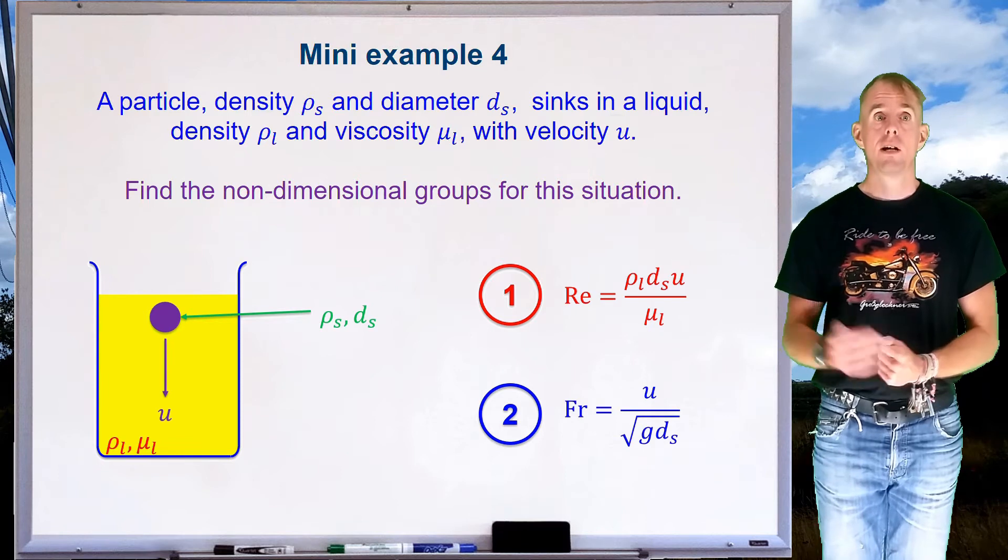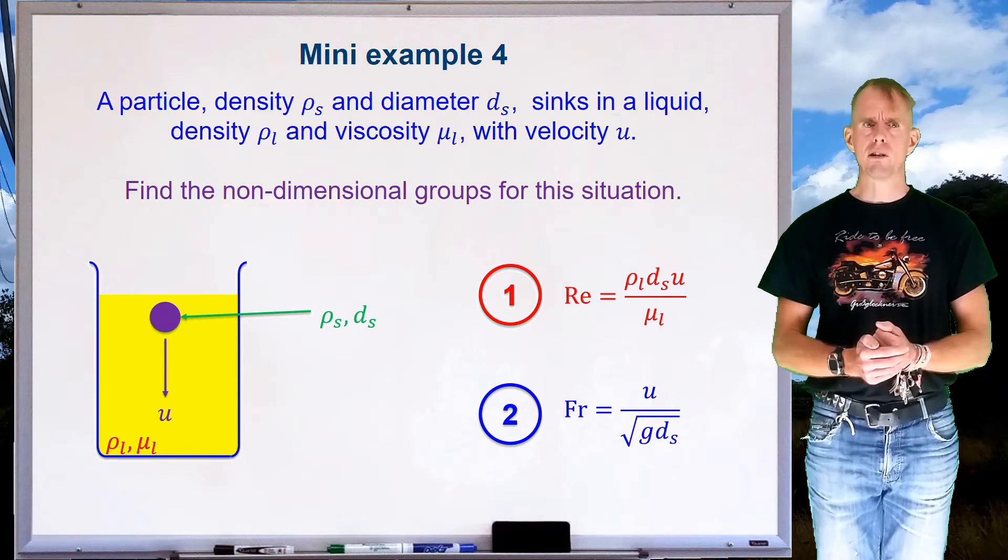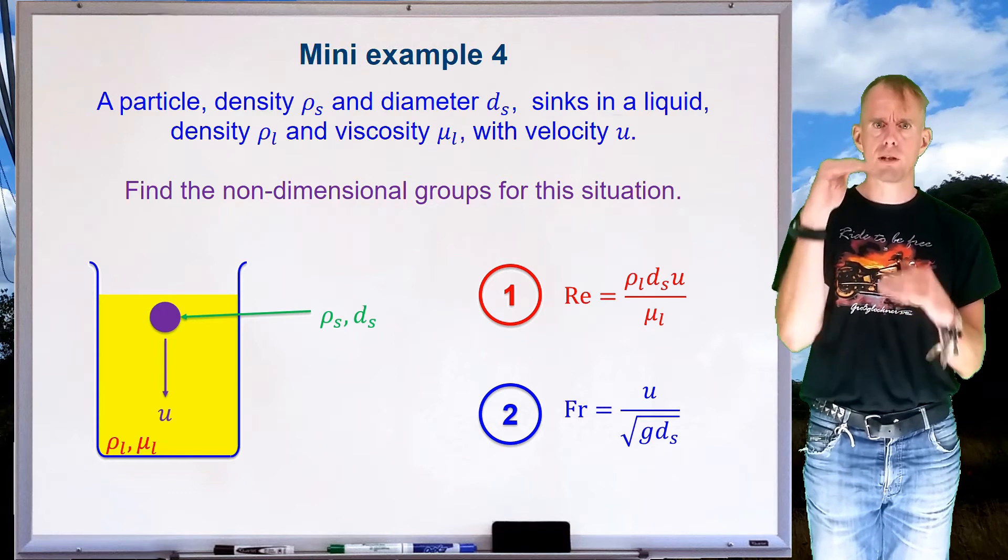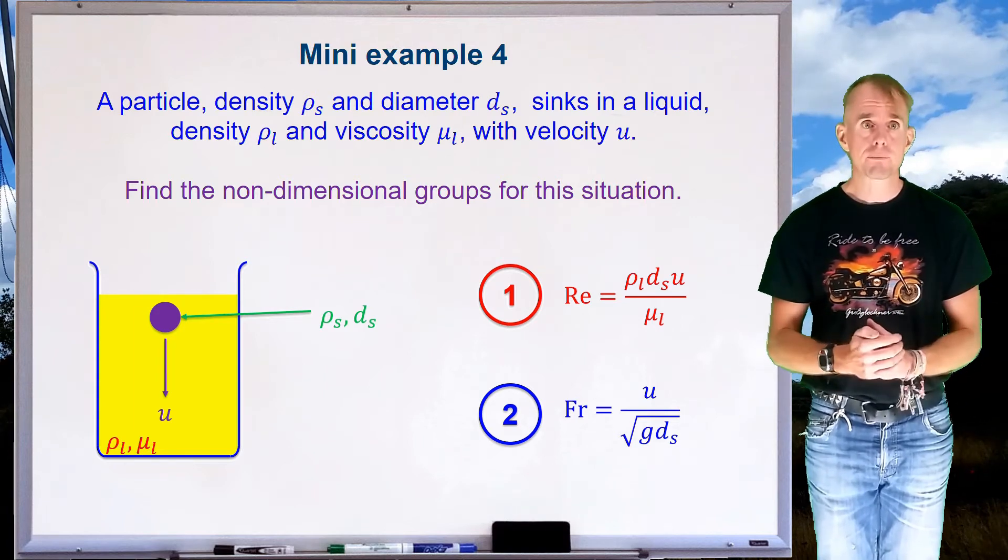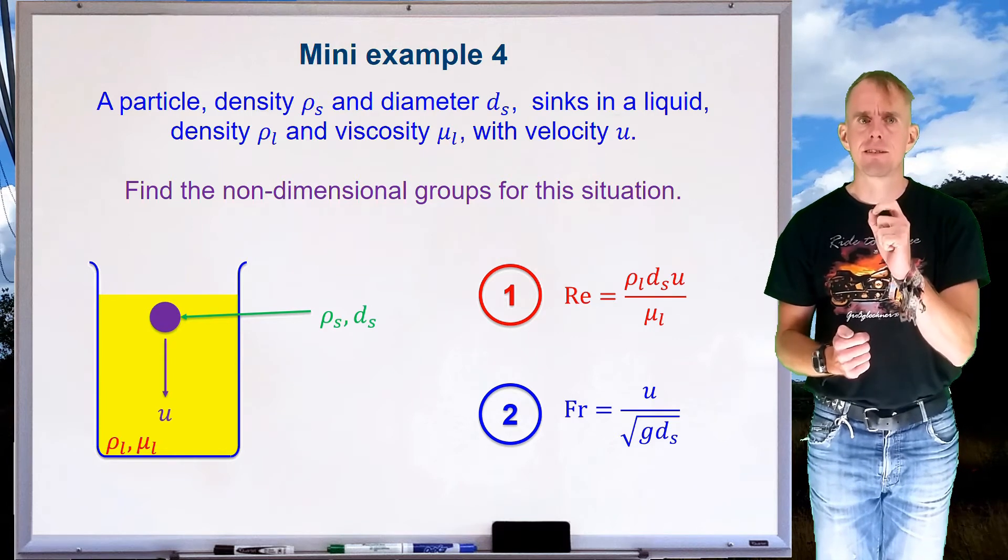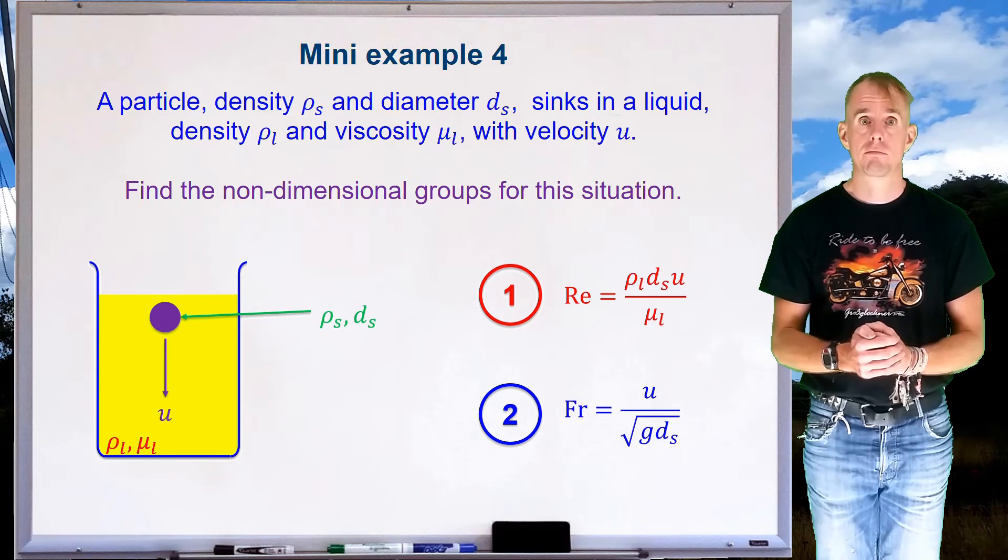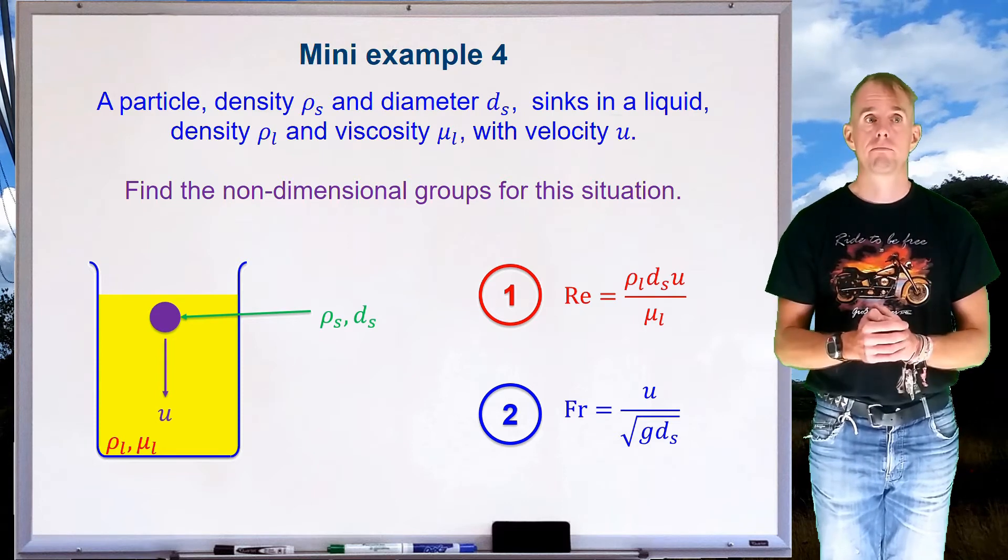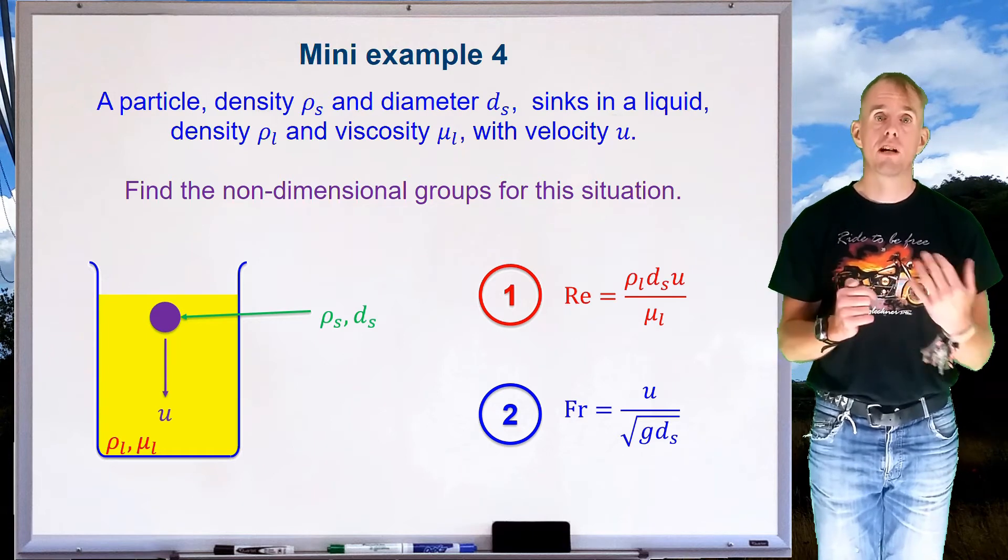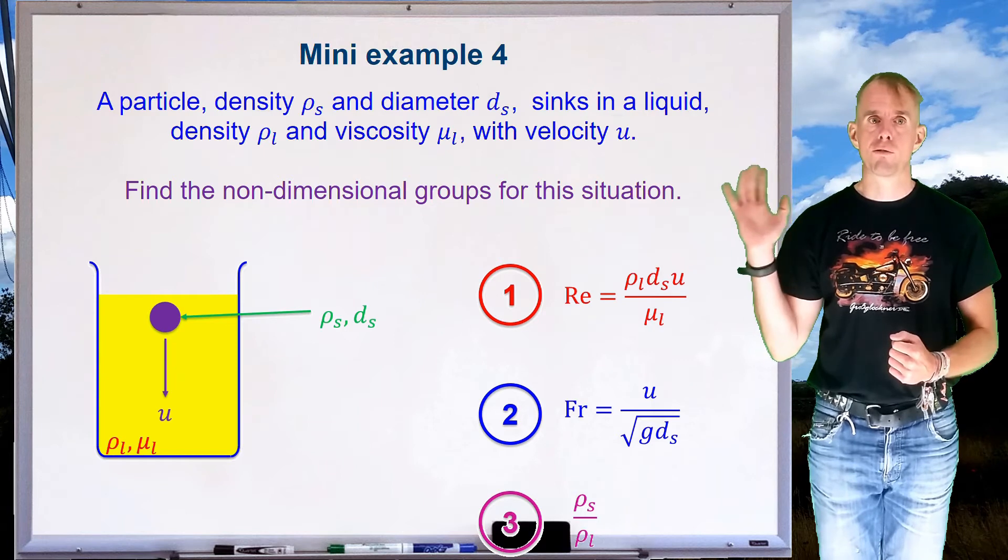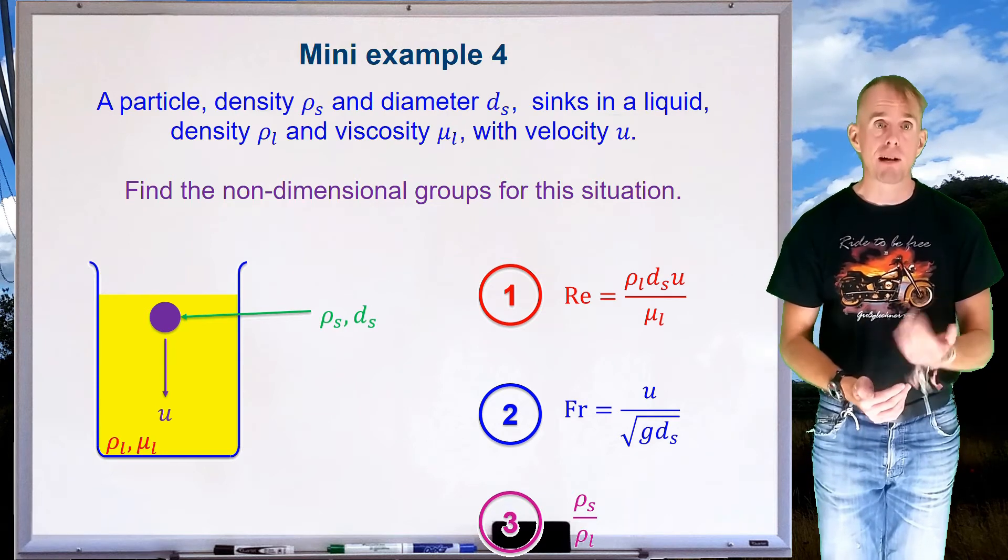Therefore, the Froude number has to be involved. There I've written my Froude number as u over root gds. Now, those eagle-eyed individuals amongst you will go, well, hang on a minute, ds is a sphere diameter, not the height through which it's falling. Surely we should be using the height here if we're actually getting a measure of that potential to kinetic energy transfer. And you're absolutely right. However, the point is that we have a length scale ds, we have acceleration due to gravity g, so we can form this group. It's just the interpretation of what it means shifts a little bit. But it's still effectively kinetic and potential energy. We've got another group we can find here. If we look at this problem, we have another material property ratio. We have ρs over ρl. Don't overlook the simplest groups to form of all, ratios of parameters having the same units. So, there we have it. Three dimensionless groups for this particular problem, found very straightforwardly.